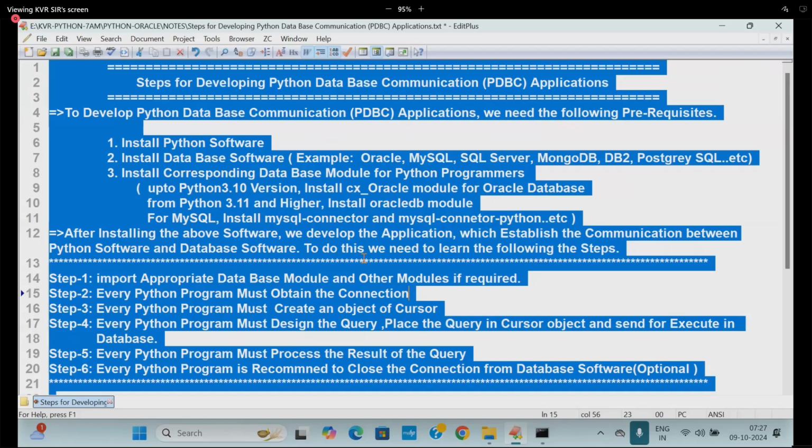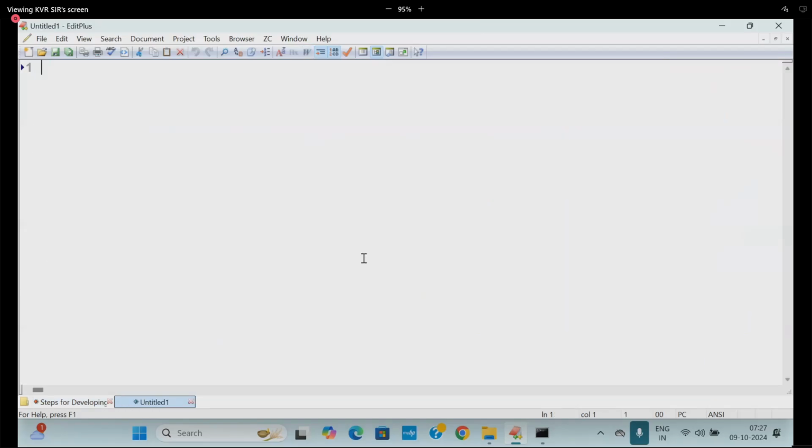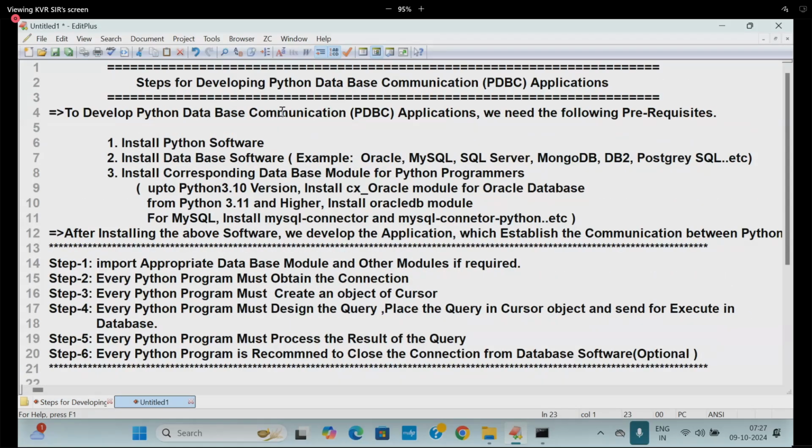Now I'm going to enter into the steps for developing communication between Python and database software.